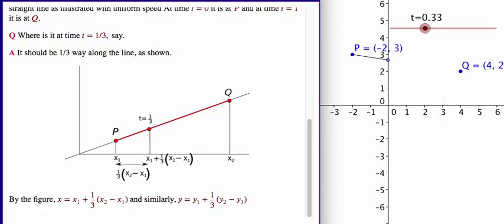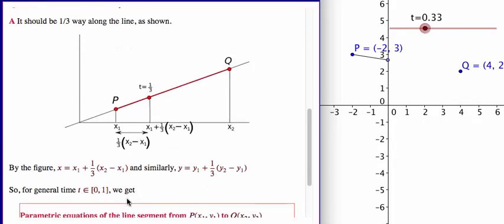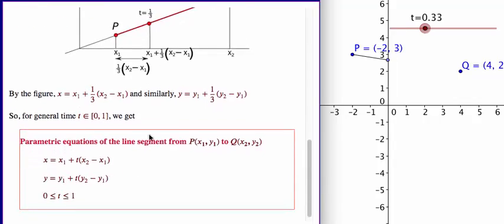And if we do that, for general time t, we just take this very formula and replace 1/3 by t, as I mentioned. So here are the parametric equations of the straight line segment from P to Q. Given any 2 points P and Q, put the coordinates of P down first, x1, y1, then plus signs, then t, t, and then x2 minus x1 and y2 minus y1 there. And t goes from 0 to 1 inclusive.